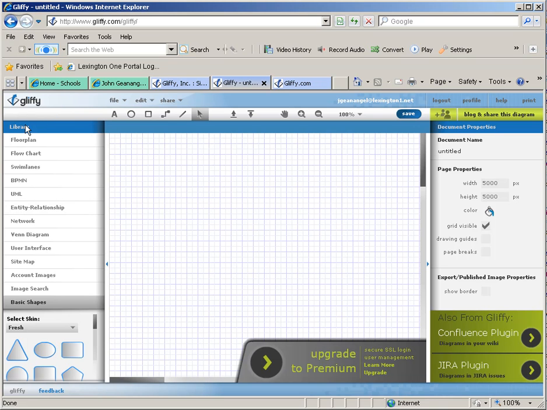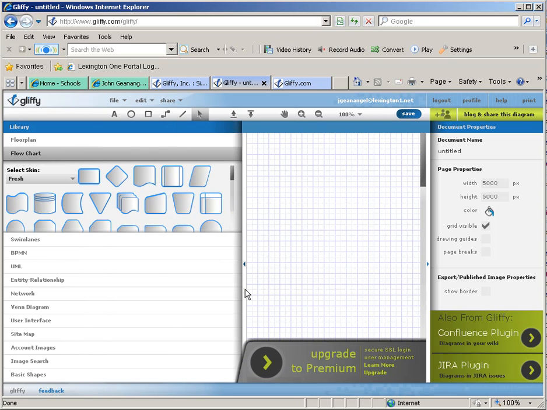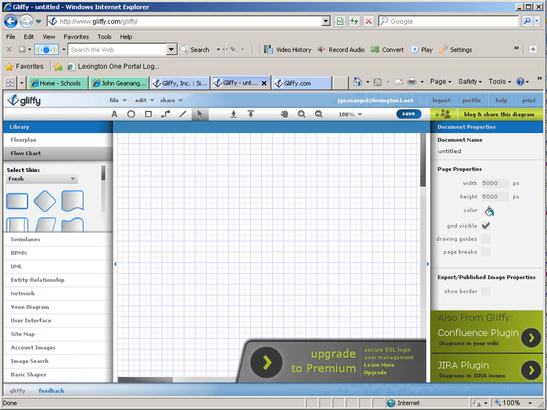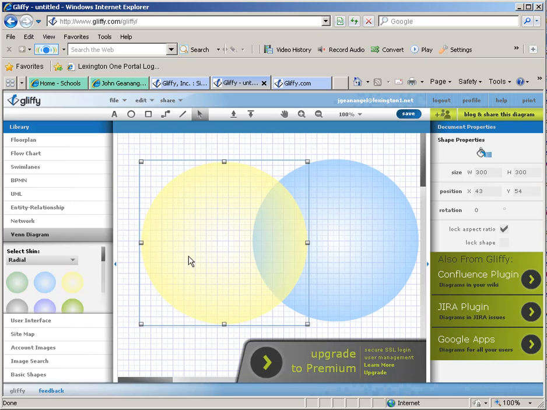On the left is the library. The library is a drag and drop area where you can actually drag and drop pre-made images and icons. It works really simply. If you want one, you just simply select it. So if we wanted a Venn diagram, we could pull out a Venn diagram bubble and drop it out there, then pull out another one and let it overlap.